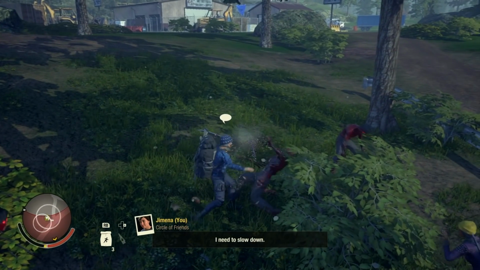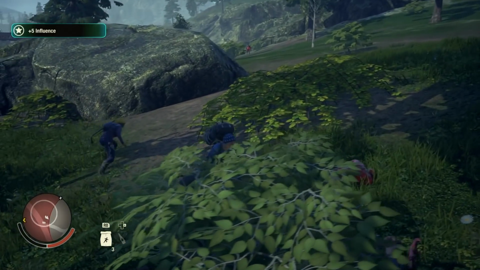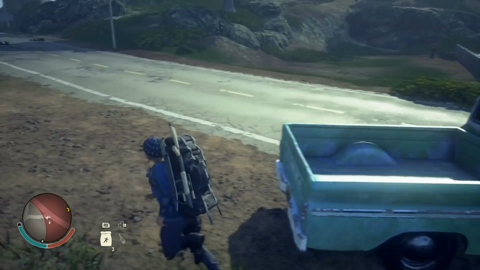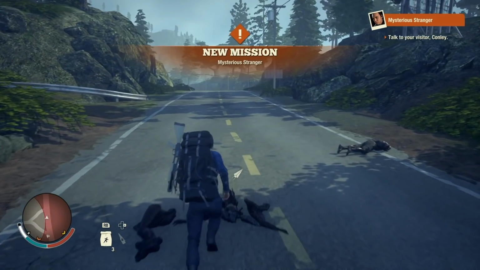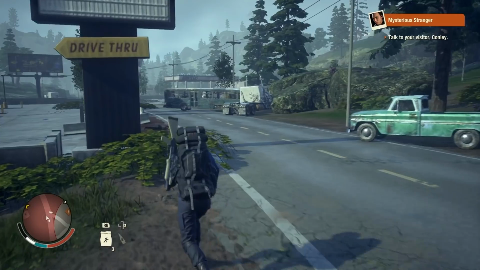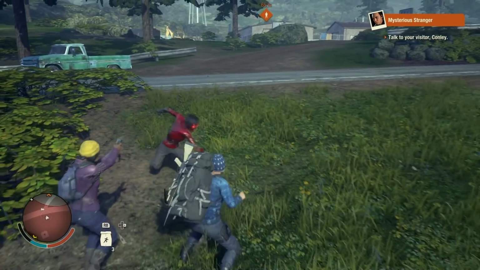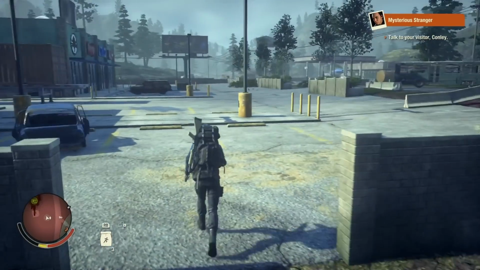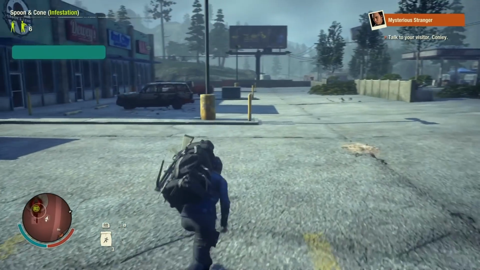I need to slow down. Okay, that zombie sounds like it's stuck inside of the rocks, so it's basically just a noise hazard. Mysterious stranger. I'd come home if I were you. So depending on how hard that quest is, we may or may not do it because it will just be free biochem supplies. And if we don't do it, they always give us a free little taste of the item. So we could get like a scent block. Who knows?